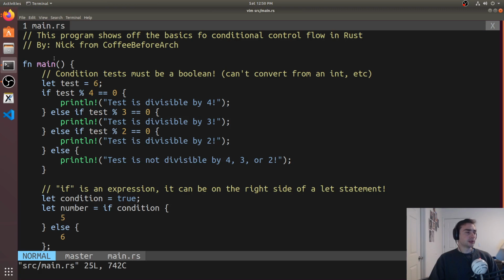In this example, we'll create a variable called test, and we'll just initialize it to 6. And then we're just going to test it, right? We're going to test if 6 modulo some number is equal to 0, basically checking if the remainder is equal to 0. And that will tell us if it's divisible or not. In order to do these tests and chain them all together, we can use the if and else keywords, basically saying if some condition is true, we execute the code inside, otherwise we don't execute. So very similar to most other programming languages with if and else keywords.